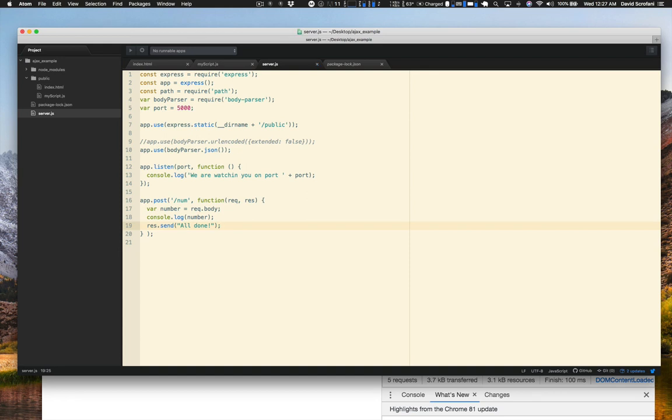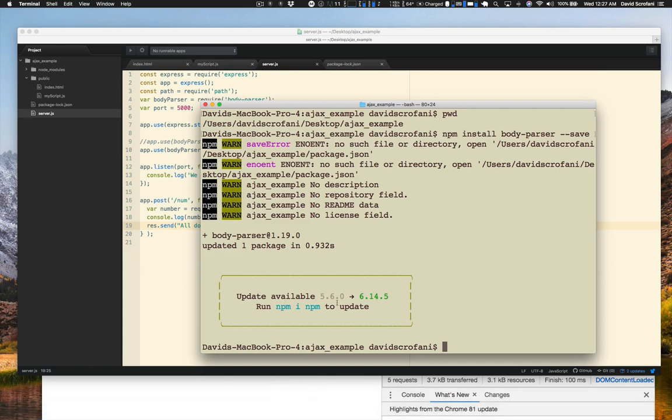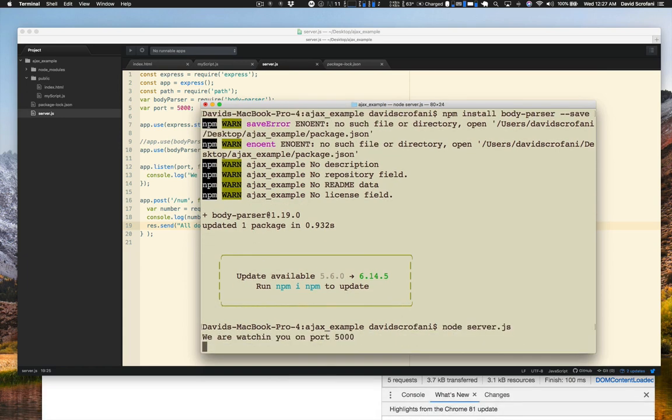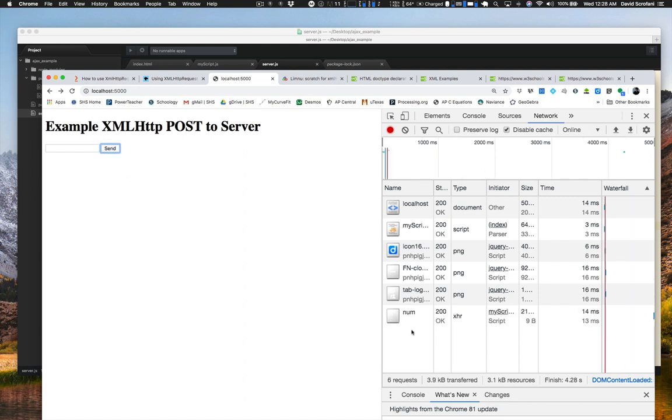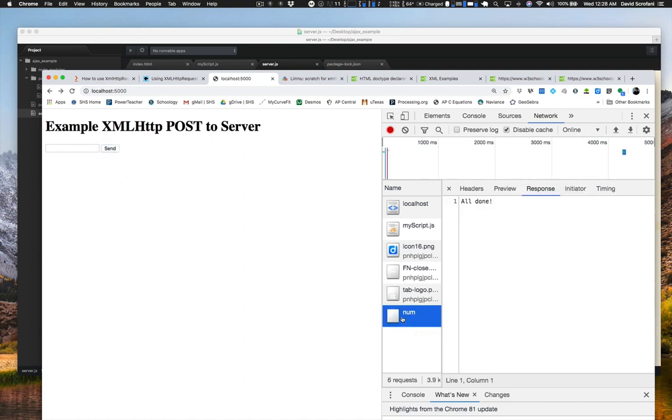Okay, let's see what happens. So run. Node server.js runs. Okay, good. Let's come back to here and refresh the page. Let's click send. Boom. Okay, a couple things happened. First off, look, the request got sent and I got a response. This is a big deal, by the way. This means that the server actually talked back to the client and said, we're good. Response, okay?